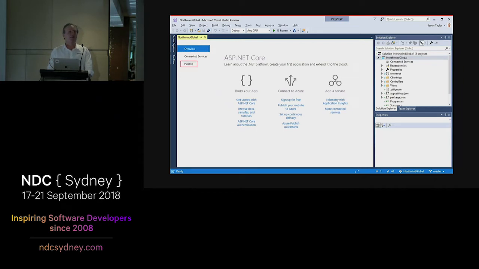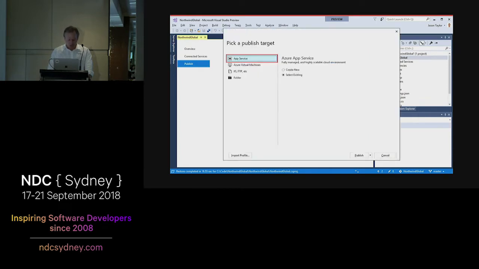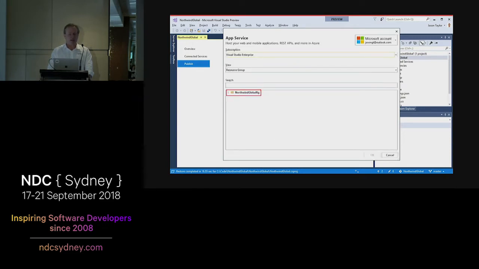Thank you. So anyway, Jason is just trying to get going. We press publish, and press start. And he goes, oh, what do I do here? App Service, select existing, or should I choose VMs? No, App Service. I was looking for Web App, but anyway, we'll choose App Service. Press publish, well, we can just use the resource group we've already chosen. So we'll open that, pick that, press OK.